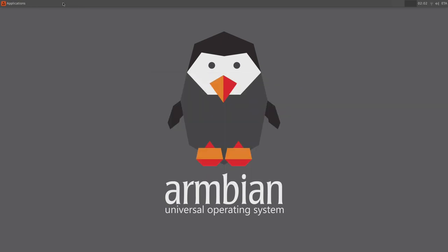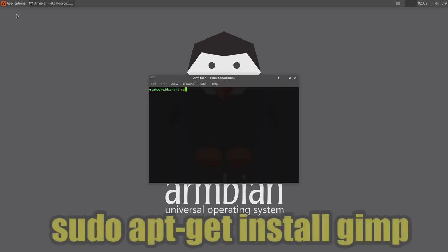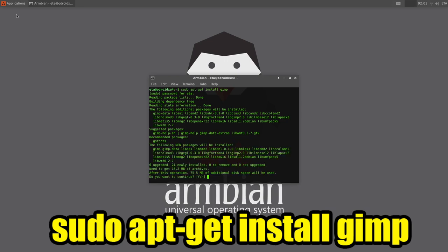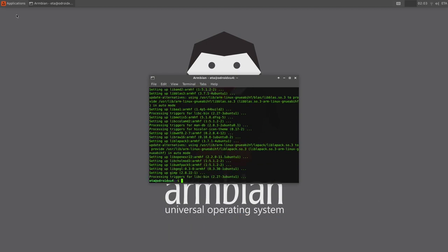We're going to click out of here, Applications, Terminal Emulator, and I'm just going to type in sudo apt-get install gimp. Press Enter. It's going to ask us for a password. It's going to fetch all the GIMP files for us. Press Y and enter. And now we have an awesome open source image editor.